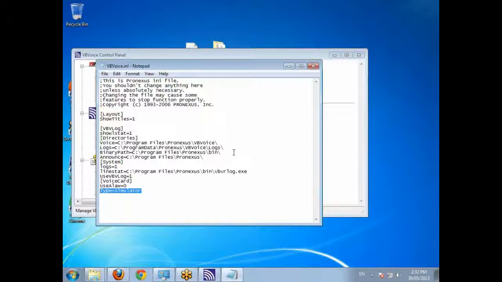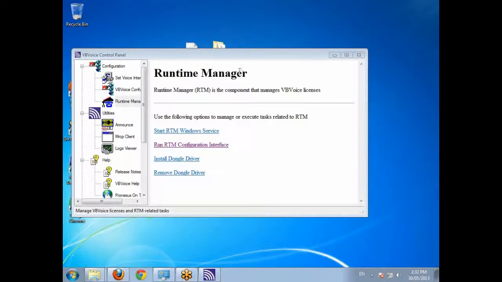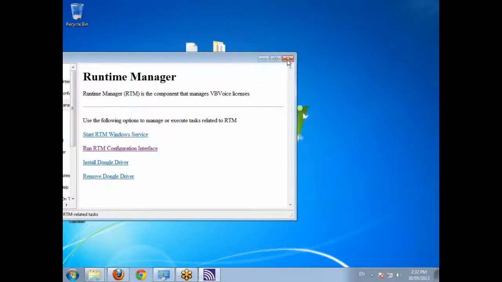That means that I need to run the VBVoice voice interface installer in order to select the card type. But I'm not quite ready yet. I need to get the proper version of Dialogic driver in there. So until I do that, my configuration with VBVoice is currently done.